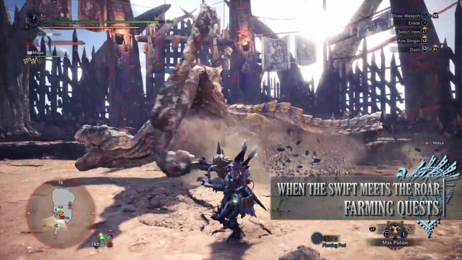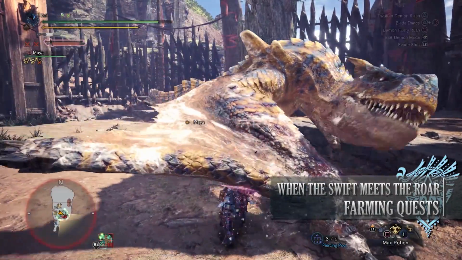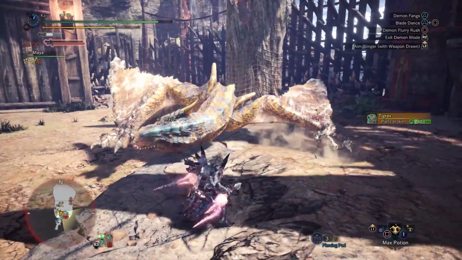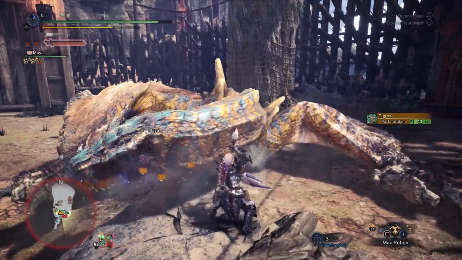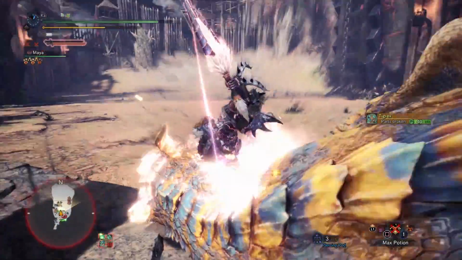Next is When the Swift Meets the Roar, a 3-star master rank quest that requires hunters to be master rank 9 or higher. This has players taking on a Tigrex and Nargacuga in the arena, and for completing this quest you'll get quite a few ancient phase stones. These can be appraised into various decorations.